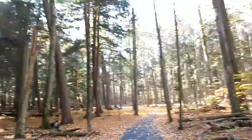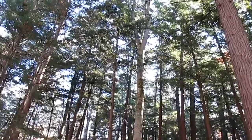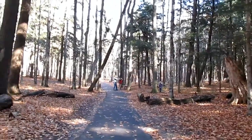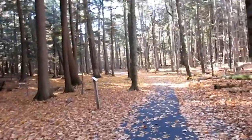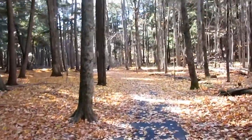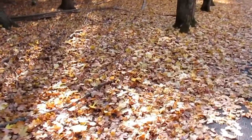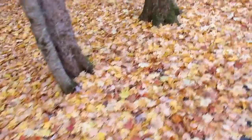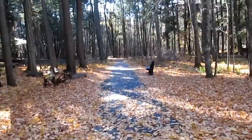It looks really amazing back in here. You can see a lot of the white pines. This trail looks quite beautiful especially during fall with all the leaves that have fallen from the trees. You can see a lot of very bright yellows in the fallen leaves, which is pretty nice.